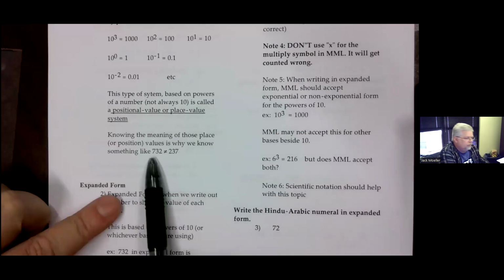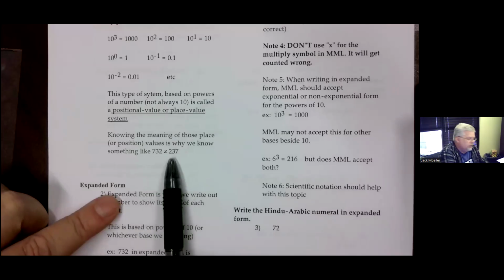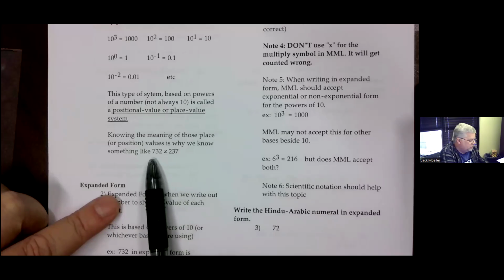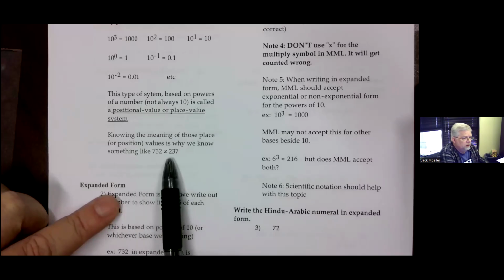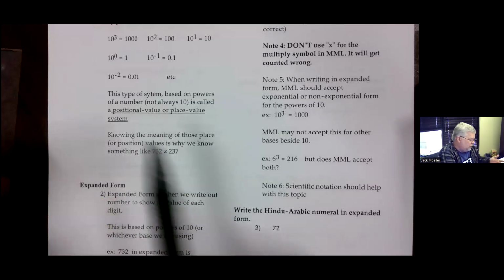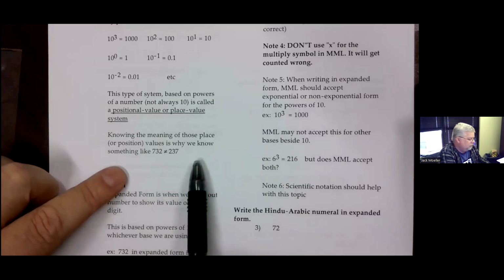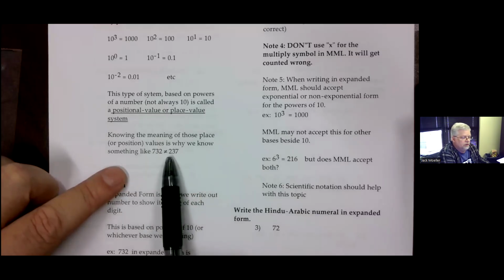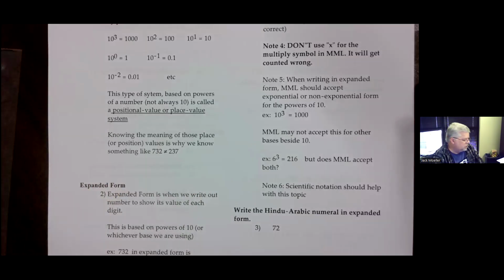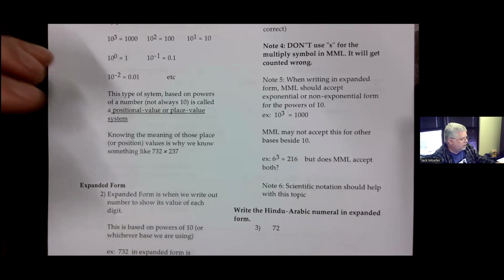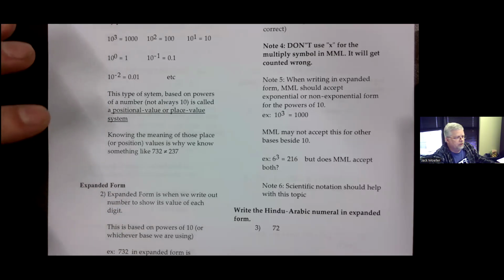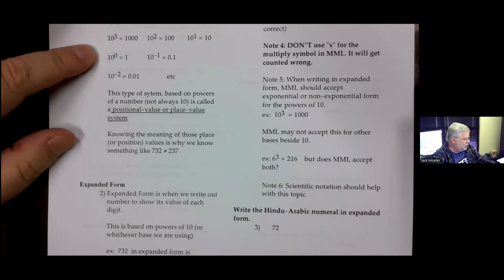Well, here, for example, we know at this point in our lives that 732 is not equal to 237, because that's 732, whereas this is 237. How do we know that? Because that 7 is in the third position to the left. So that is the 100 spot, the 10 spot, and the 1 spot. So this has 700s, this has 200s. At this stage in our lives, we've used it so often you may not think about it. But that's what we're talking about with the positional value system and its powers of 10.